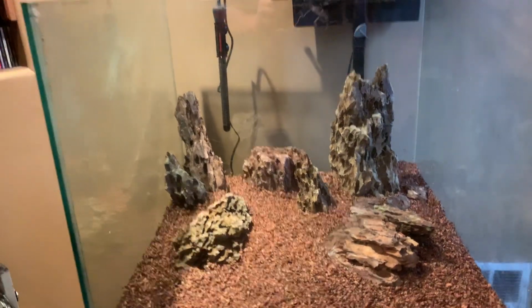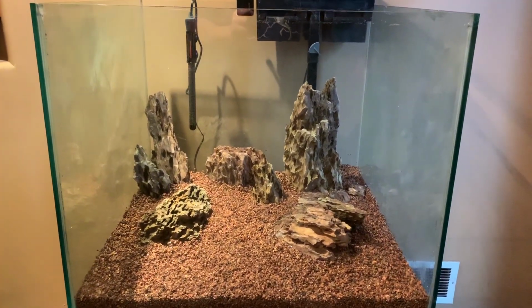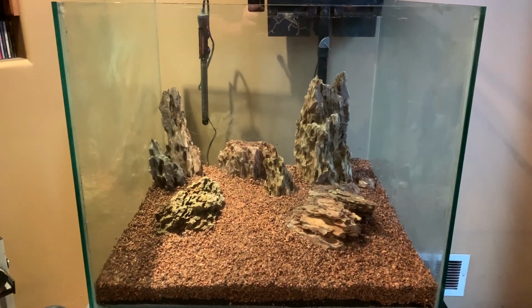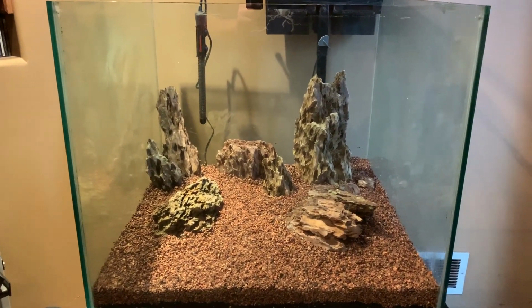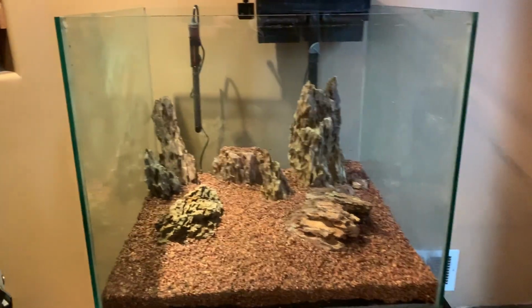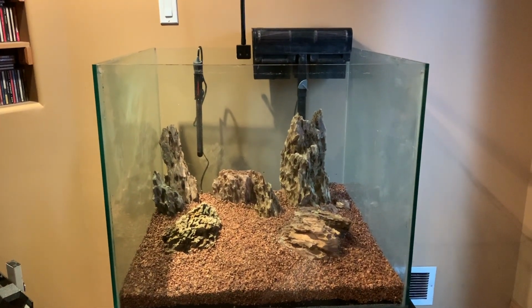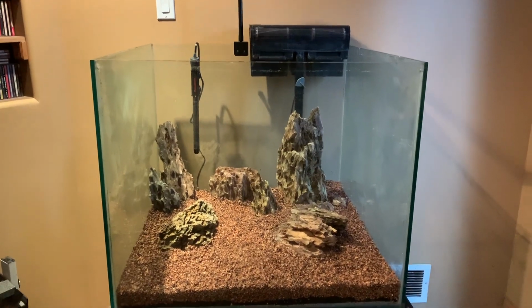At this point, I'm going to get the lid from a 5-gallon bucket and place it up near the front, and right here by the back door I have the garden hose outside, so I can just run the hose right in here and start filling it. Once it is full, I will turn the filter on and get the heater on to get it up to temperature.